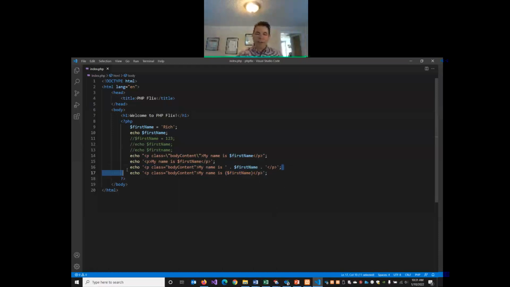So I tend to prefer this syntax. Use single quotes around our strings so we can include attribute values in double quotes, and then I put the variables outside. Okay, so you have a few options. I'll probably use this method most of the time through the class.